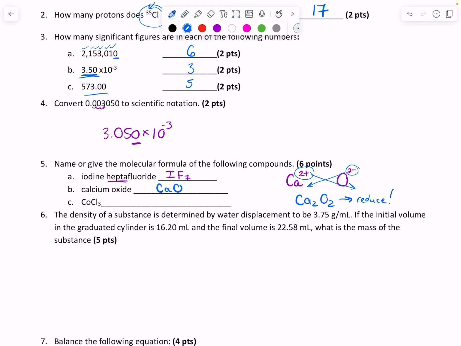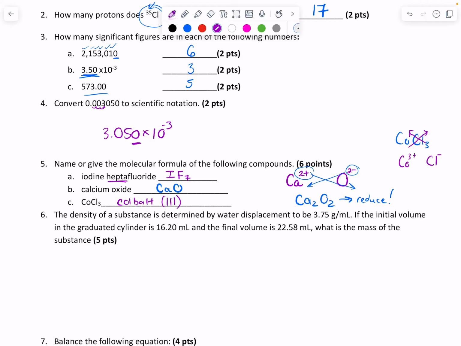All right, now let's look at cobalt. I'm not going to tell you the name because we have to figure that out. All right, so cobalt and chlorine, and there's 3 of them. If cobalt is a metal and chlorine is a nonmetal, which is a true statement, we need to bring the 3 up, bring the 1 up. That makes it Co3+, Cl minus. Is that chlorine's true charge? Absolutely, so I don't need to do anything with it. Making this be cobalt.